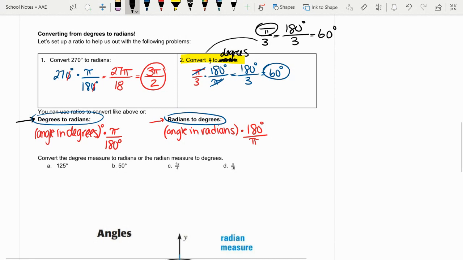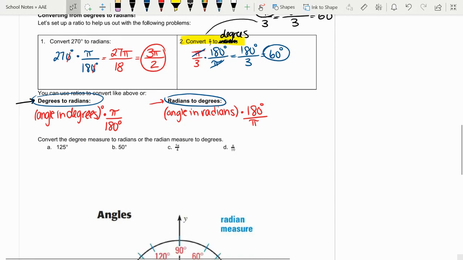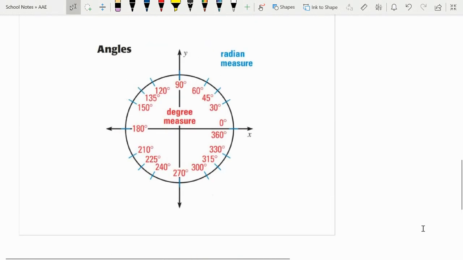I'm going to go over this little circle down here with our common angle measures in degrees and radians. And we actually already did this first one, 60 up there. We found 60 degrees was pi over 3 radians. I'm going to put a couple more in here. Hopefully one that we've seen is 180 degrees is pi radians. And this is really helpful in getting all the others. So I'm going to write inside the circle.